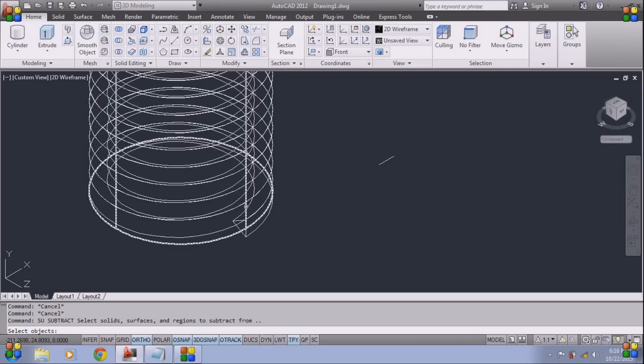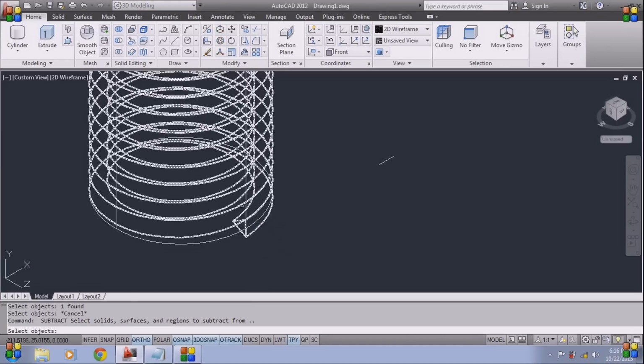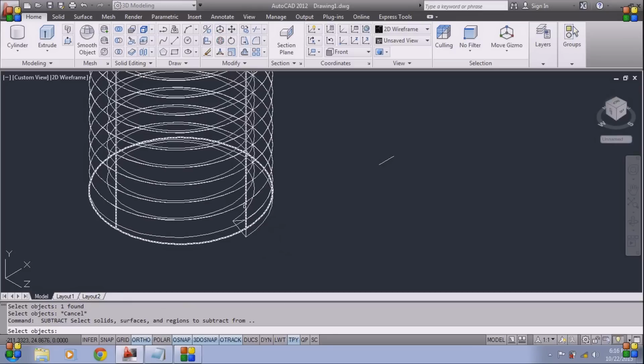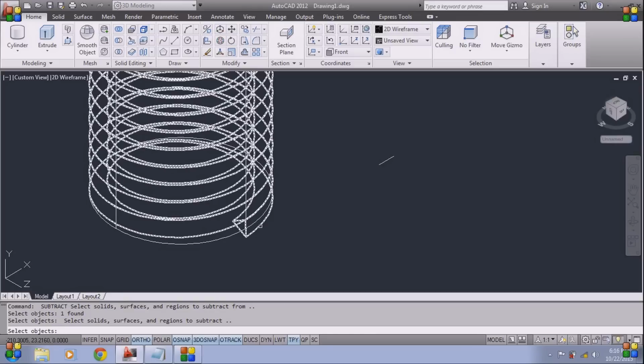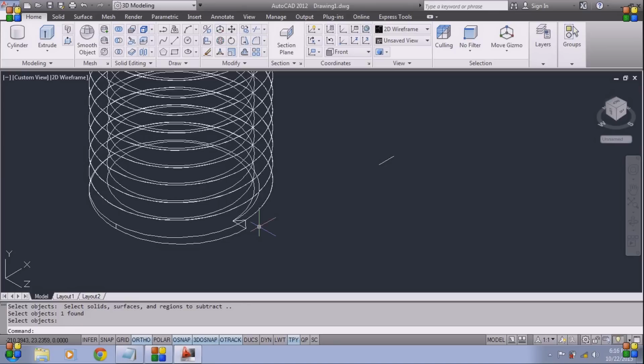Now to create threads in your cylinder, apply the subtract command, because I want to subtract this helix structure from my cylinder. So apply SU, enter. First of all, select your cylinder. Select your cylinder very carefully. Press enter and then select the helical 3D structure.